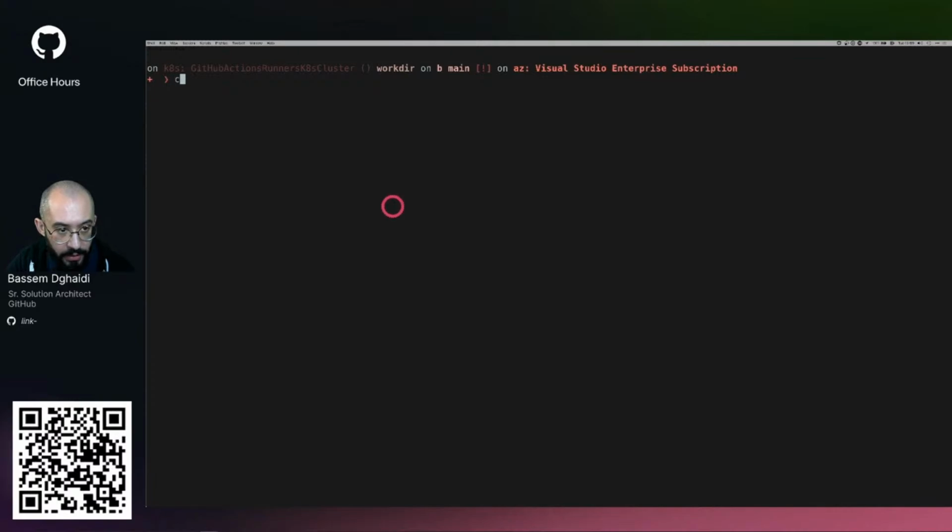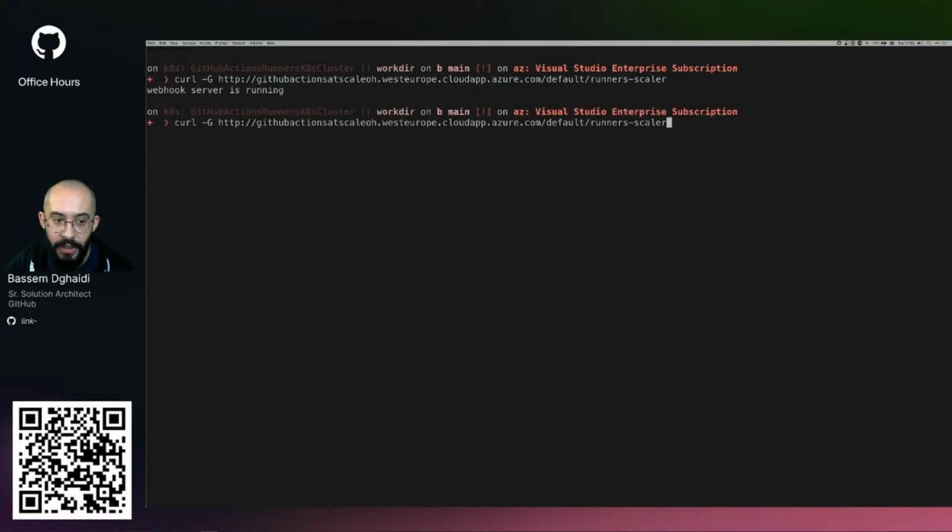We're going to run curl -g and then http /default/runner scalar, or is it runners? Yes, we get the proper response. And this time, let us change the default to alt ns. We see here that we also get the appropriate response.